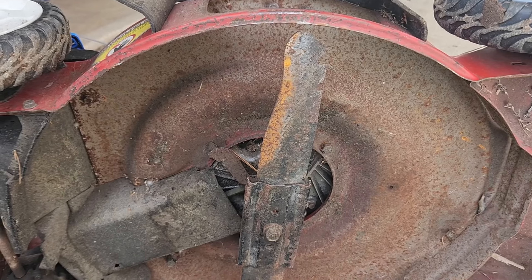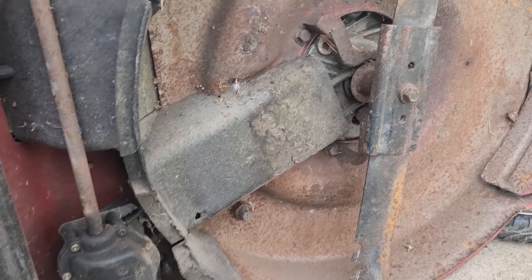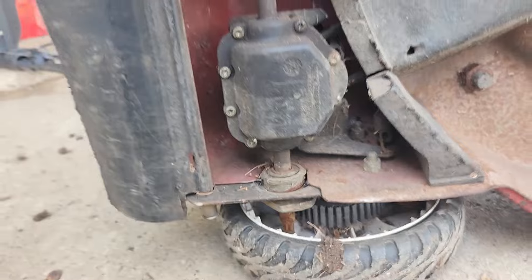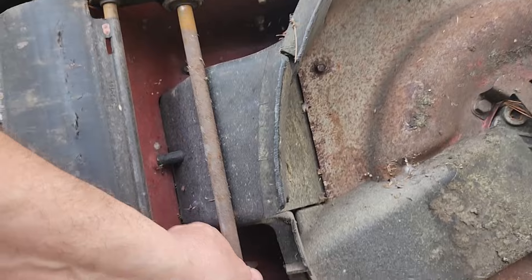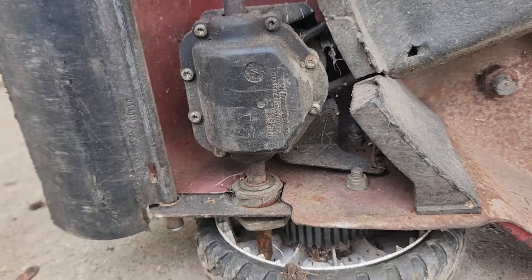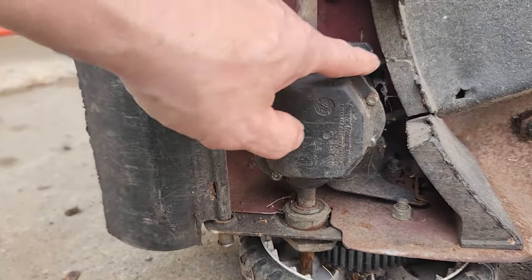We'll get that fixed — let's go get a new belt and a new blade. But as I'm examining this thing, I noticed that the wheel up here is spinning freely, and the gear inside is not meshing with another gear — that gear is missing, and the gear case down here is gone too. The whole thing is just loose. Somebody basically made this self-propelled lawnmower into a non-self-propelled lawnmower, and I'm not going to take the time to buy all the parts to make it work again.